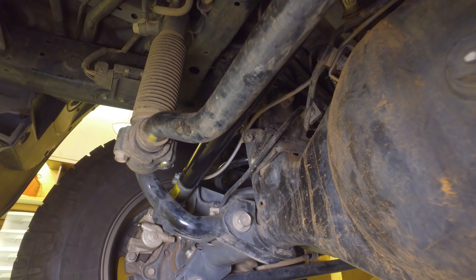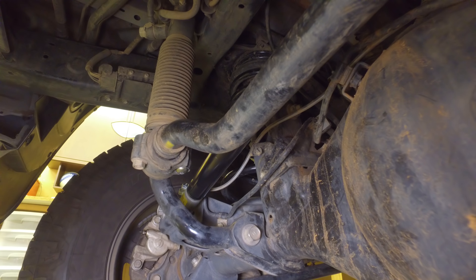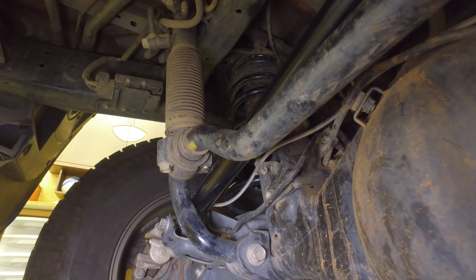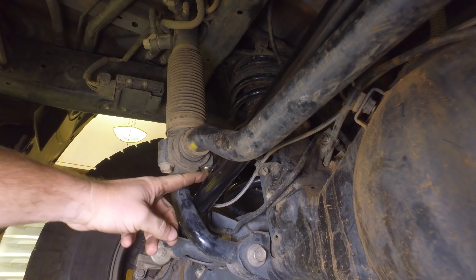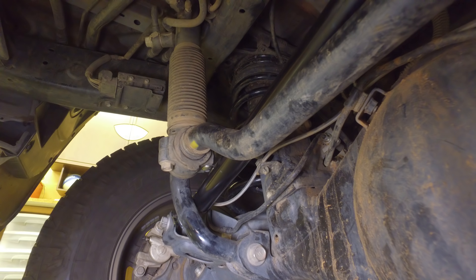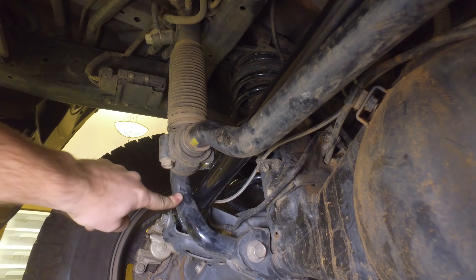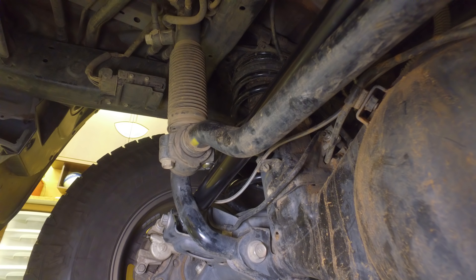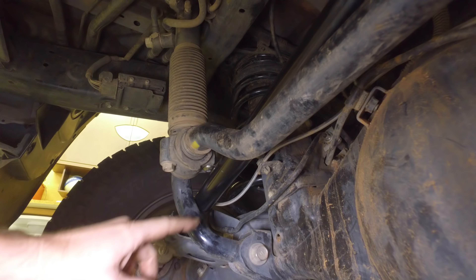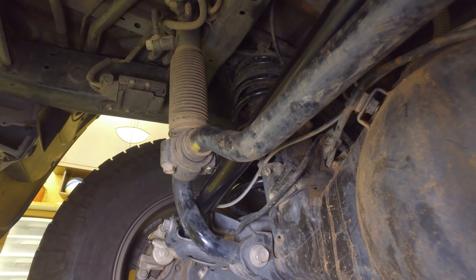We're going down slow to see if we clear the track bar — and we clear. We cleared the bolt; there's room underneath that bolt. But what's happening now is our sway bar is colliding with our track bar. Because we got a little bit more droop, we're actually hitting on this side now. Our passenger side is totally fine — no problems, space all around. But with this Icon adjustable track bar, we are now hitting right here, though we are now missing the original spot, so I guess that's better.